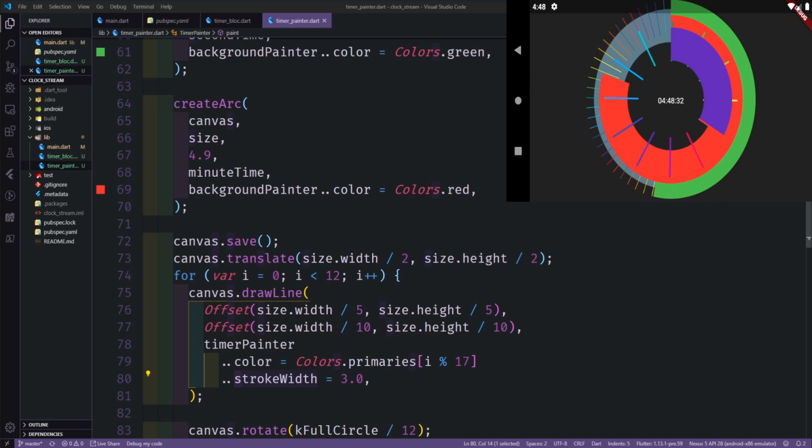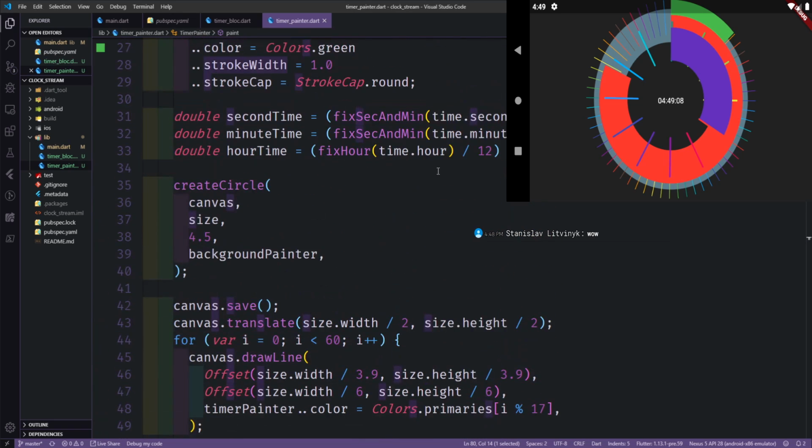Now granted, there are a lot of things you could do with this clock. For instance, adding shadows, maybe making the arcs into a gradient. Of course, there are a lot of things you could do with the background too. For instance, they mentioned that they want to be able to bring in weather, so maybe you make weather animations like a sun, like a rain cloud, stuff like that in the background. Yeah, so that's something to consider. There are a few things that we could do here.